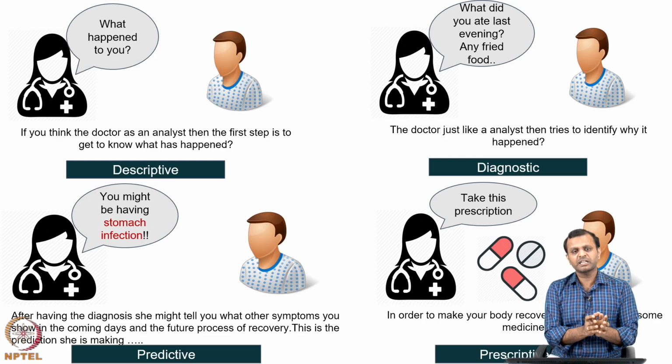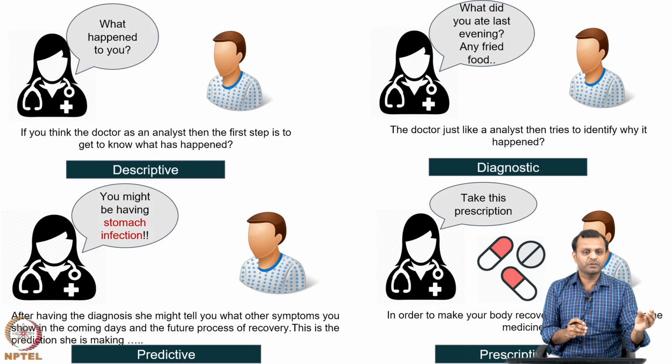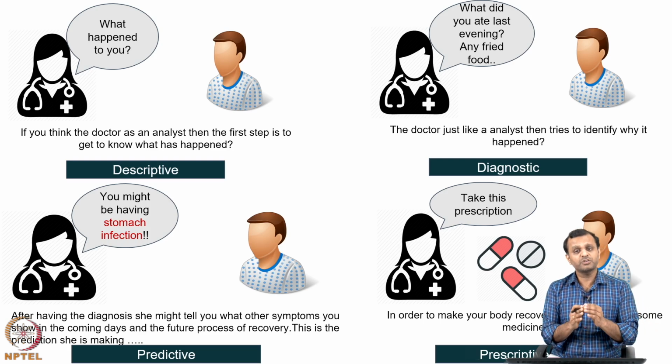The first step is describing what really happened. Based on that information, the doctor knows there might be a relation with something, so they try to get more information, comparing the two data by asking diagnostic questions. After that, they might predict that this is due to a particular infection. This prediction comes from a lot of historical data provided to the doctor, which tells that particular infections might cause a stomach ache. So the doctor is trying to understand your disease.